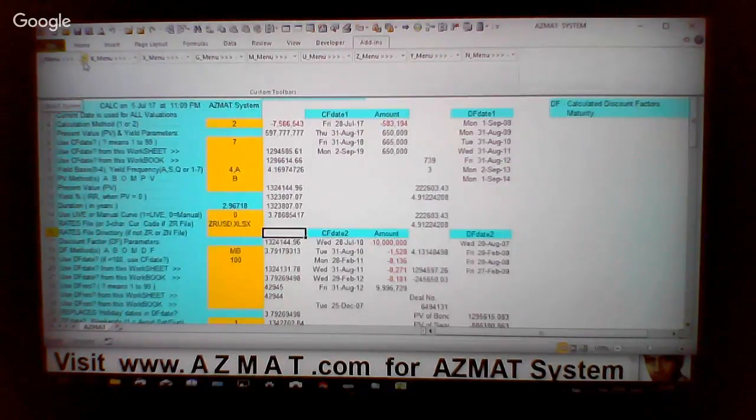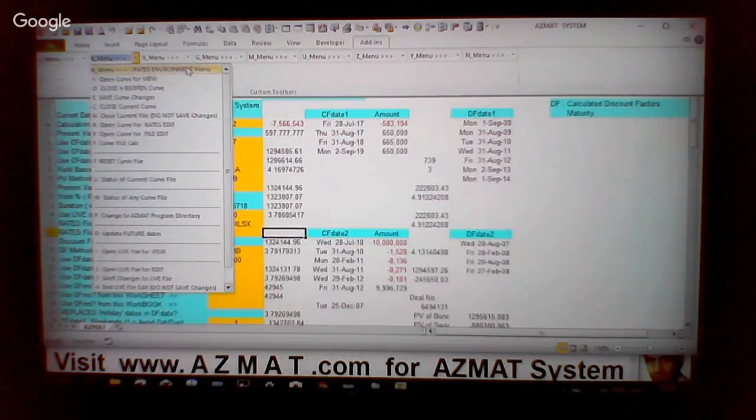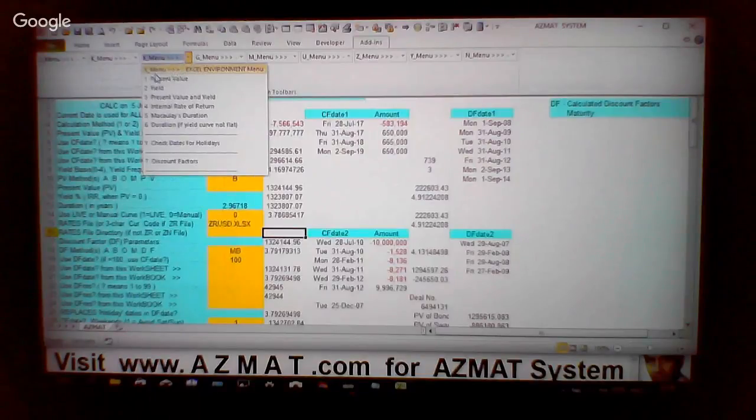So menus, so we have the J, AZMAT System main menu. We'll very briefly, quickly go through K, rates environment menu, X menu is XLM environment menu, where all the present value, yield, and so on.